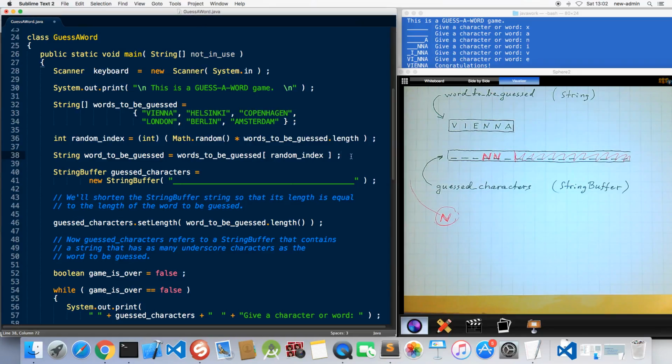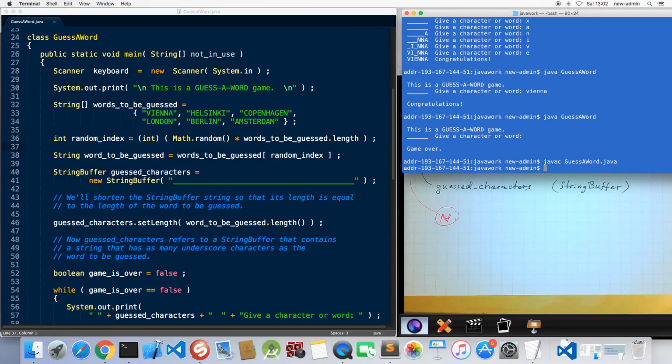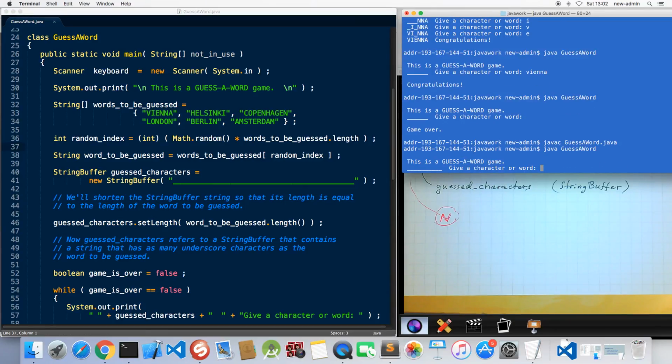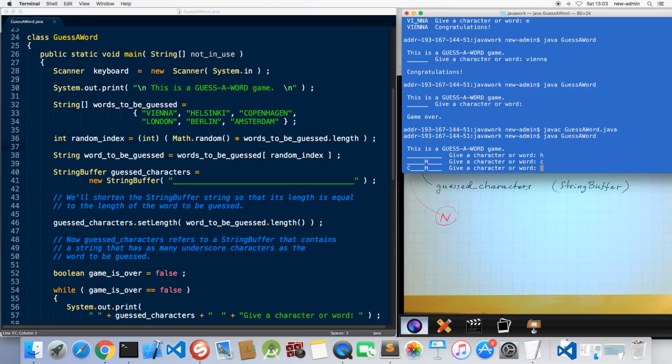Okay, let's save it and let's compile it. It compiled, now I run it. Now we can see that there is a longer word here, and let's try, there are 8 letters there, so it might be Copenhagen.